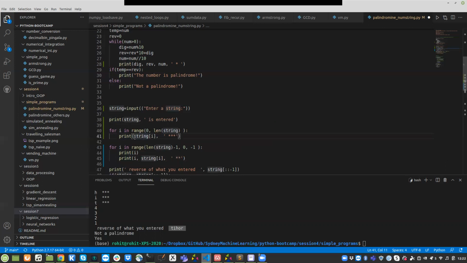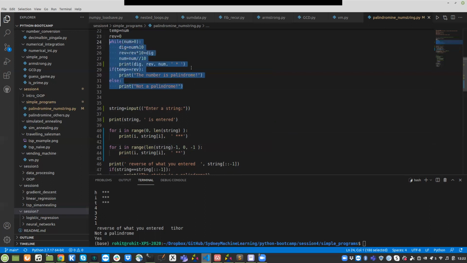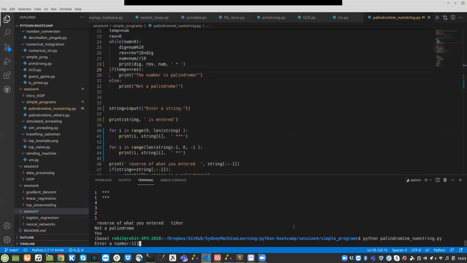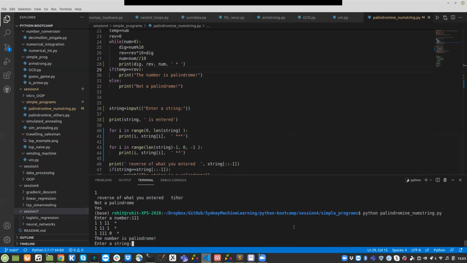You can put the i there. These are just examples of how we are trying to go from the back to the front. You can do the same for this one. You could have always converted the number into a string and done all these things. So there are many ways to do the same thing.